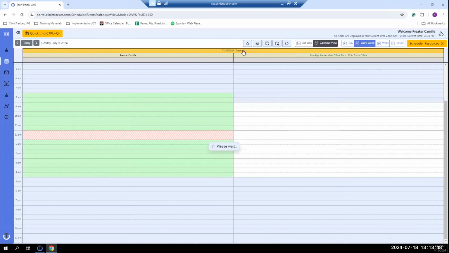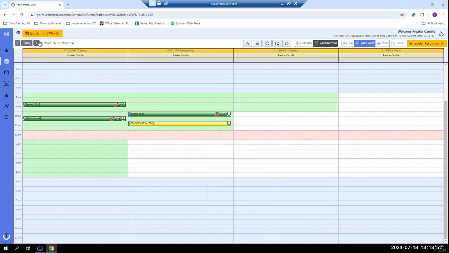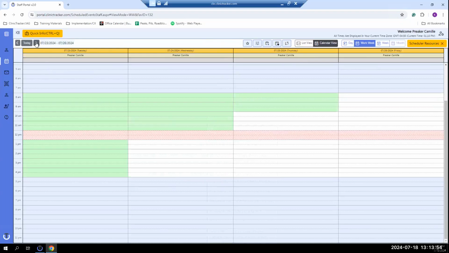So going back to our 5-day view, I'm going to jump into next week, and we will look at creating a scheduled event and then linking an appointment. Before I jump into that next step of using the schedule, were there any questions on setting up your preferences before you start adding events and appointments?